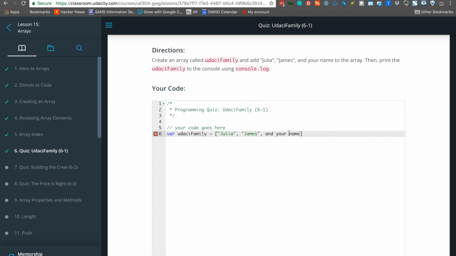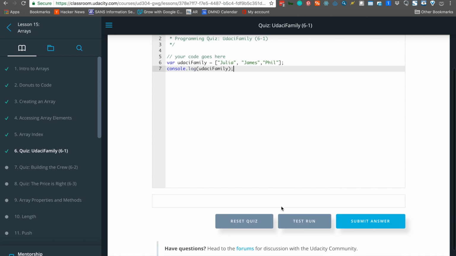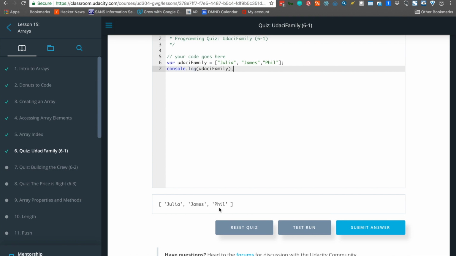And then I'll fill, and then output it into the console. Okay, let's test run. Submit. All good.